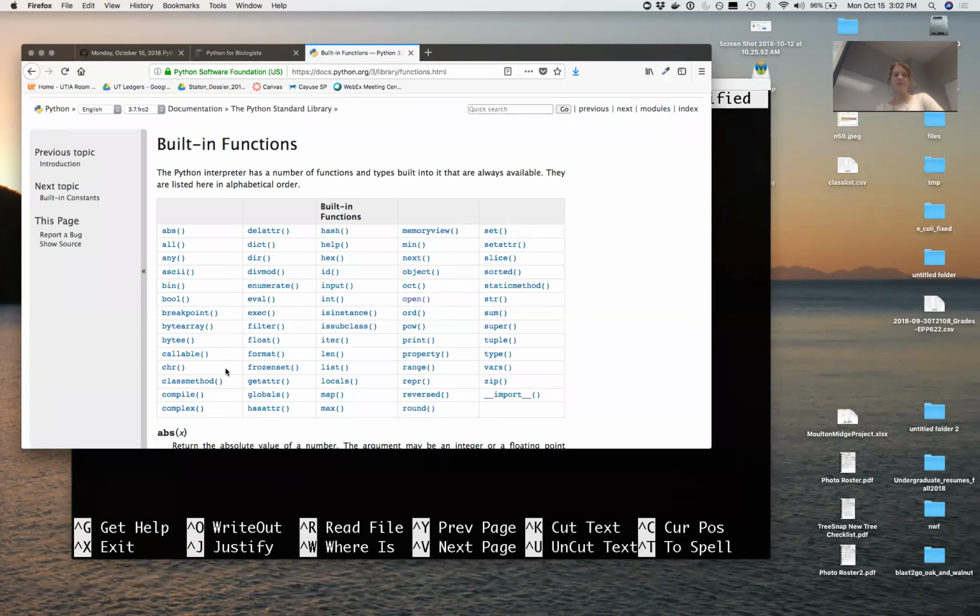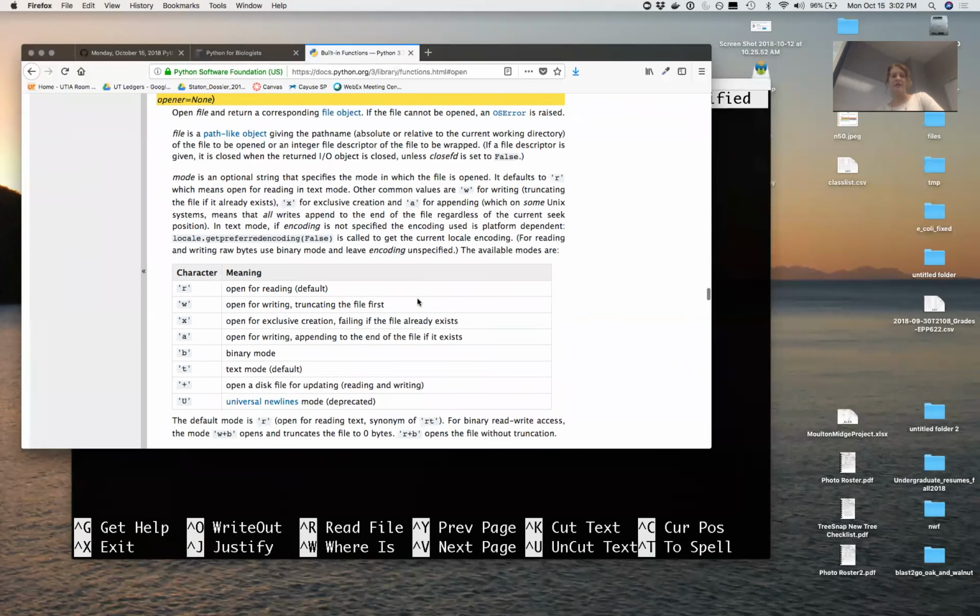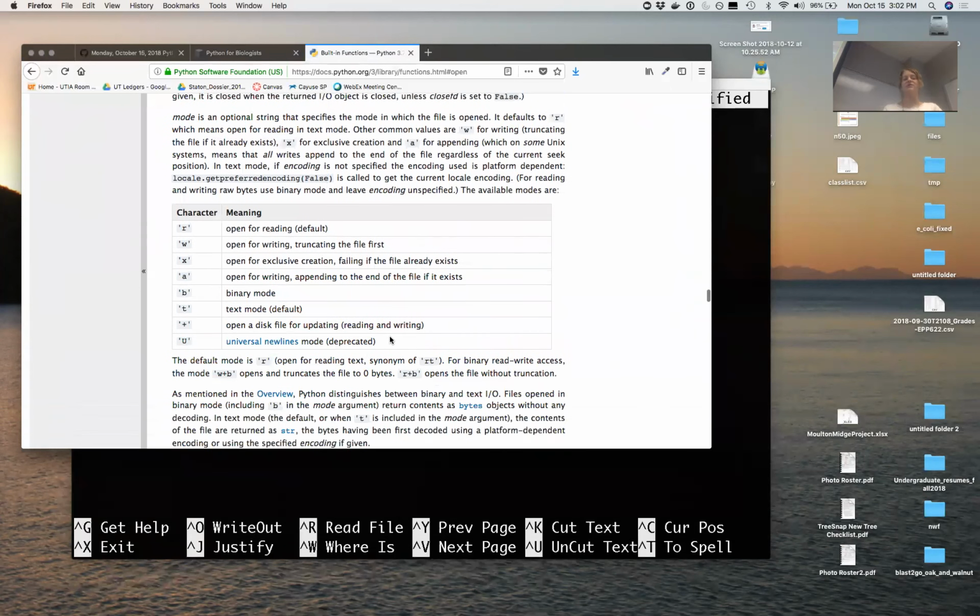This gives you all of the built-in functions. We've seen print and now we're looking at open. If you click on open, you'll find out there are lots of modes. Read, write, and append are pretty much the only ones that you're going to care about. And one of the reasons to learn this from a simple, easy to understand book, like Python for Biologists, is that if you try to parse through this, it can get very confusing very fast, because there's lots and lots of different ways to do everything.